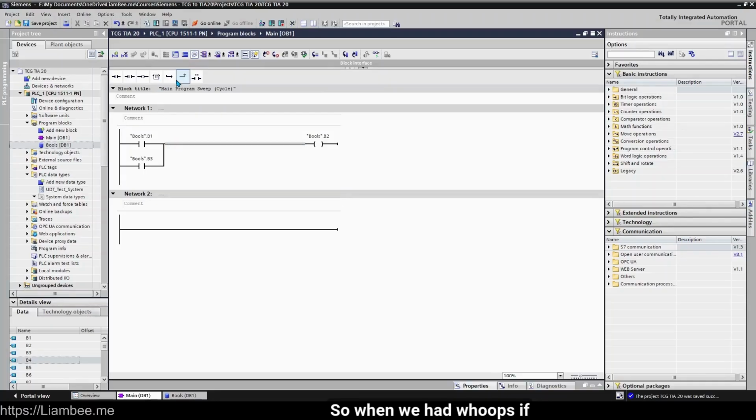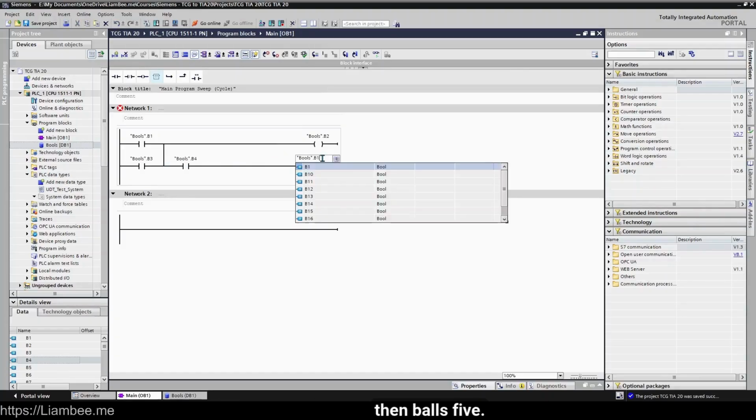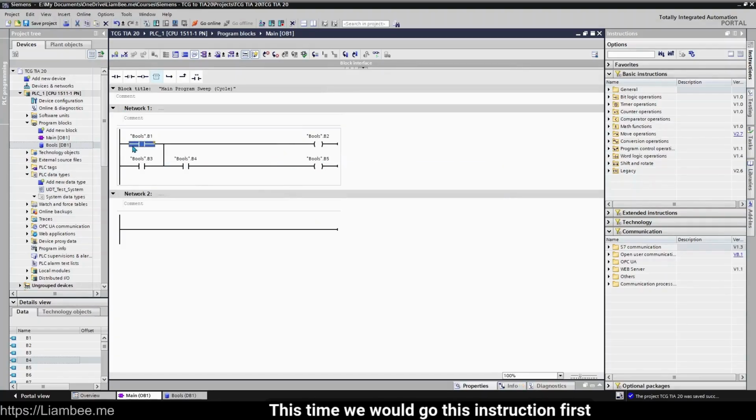So if we had this, for example, which is a bit more complicated, and we'll call that one bool 4, and then bool 5. This time we would go this instruction first, this instruction, and then we would close the branch and come back up and then run across, execute this instruction, and then we would come back down this branch and check this instruction and then this one.